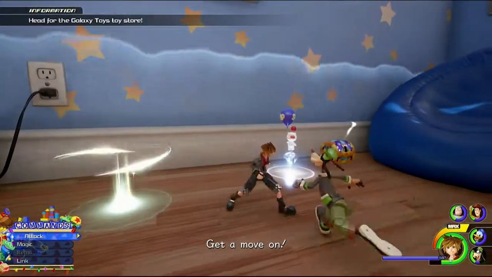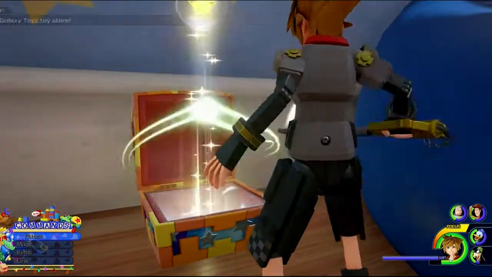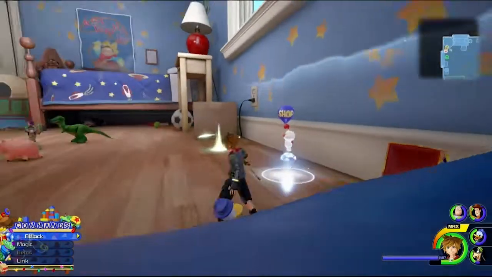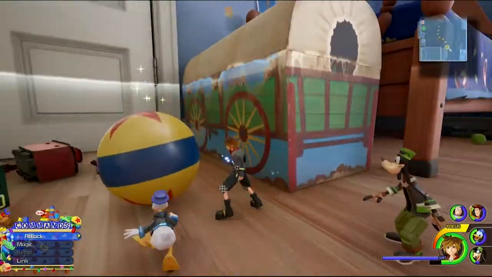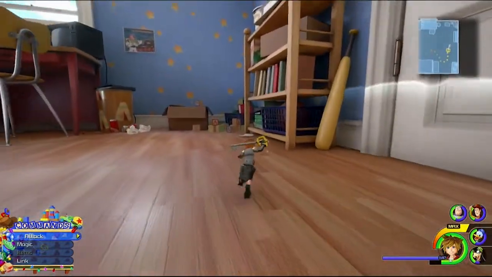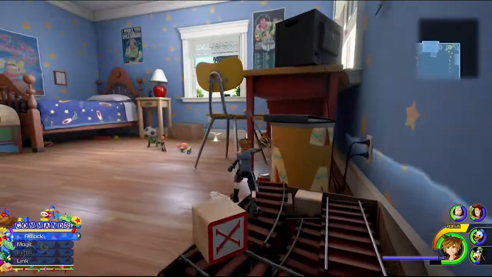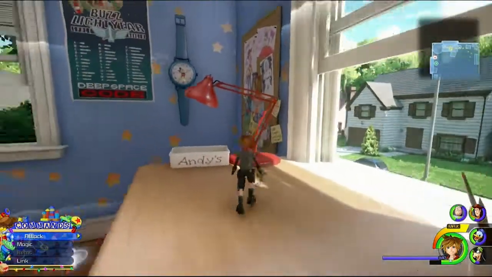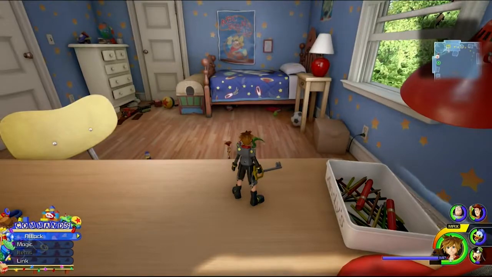Oh my god, this is just amazing. I really, really like this world a lot. And I'm really excited to start exploring it. Oh, we already got the map. Cool. Well, it's for Andy's house, at least. But yeah, no, I'm really excited to start exploring it. We're gonna just briefly look around, too, but I'm not gonna do a whole lot, because I want to save that for the next part. We'll actually really get into the new world and see what all there is to see. Go out the window and make our way to the toy shop.